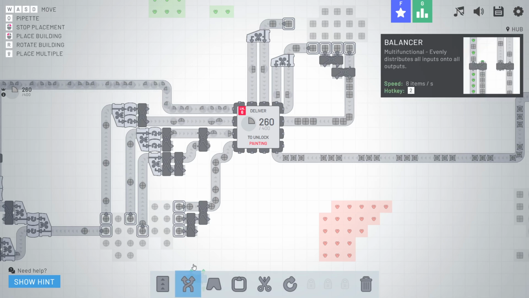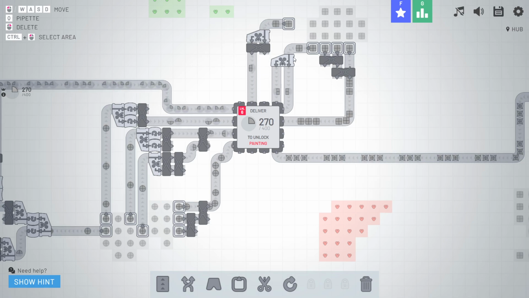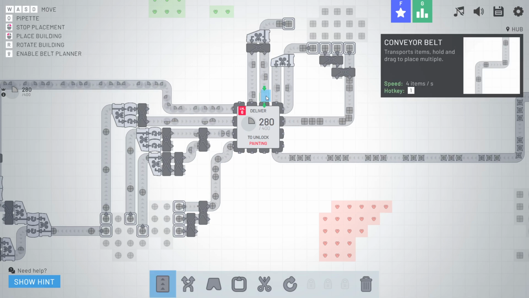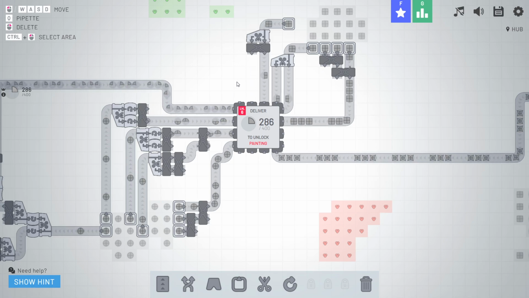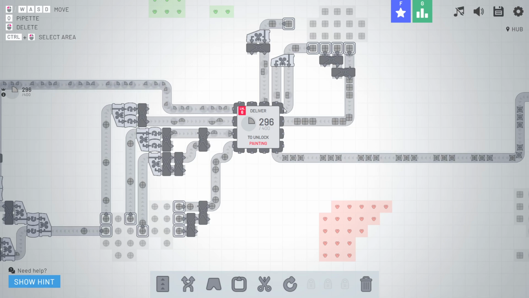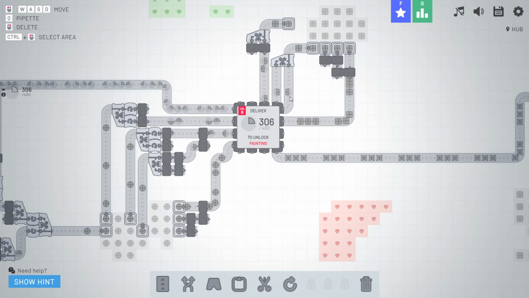So to save some space, we need to rotate this around. Get rid of that. Actually, do it the other way. Get rid of this. Just freeze these two for usage. And yeah, this is a bad deal over here.